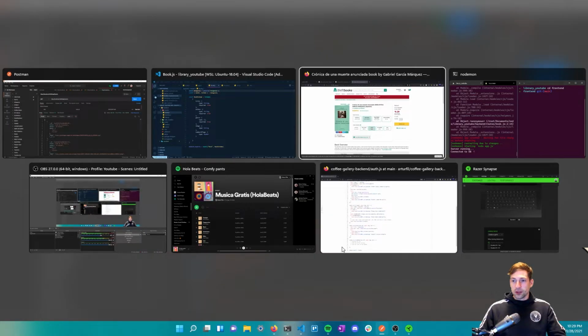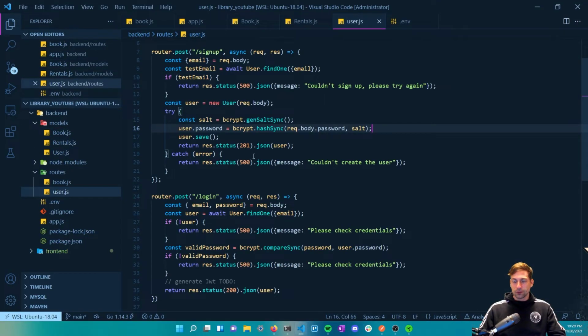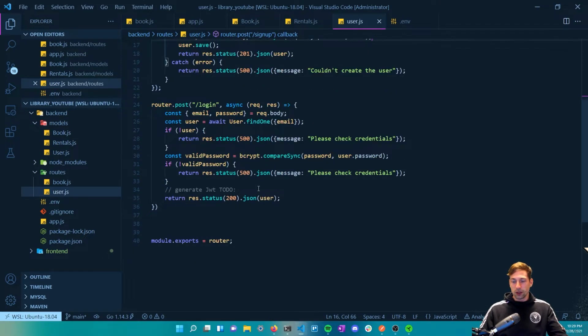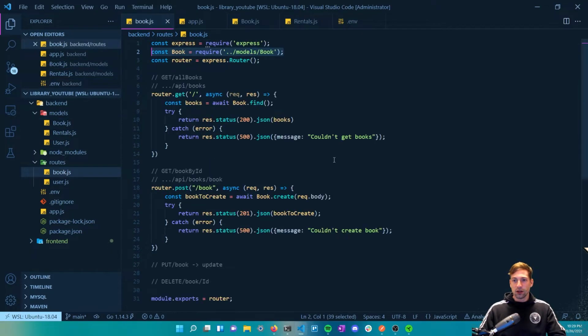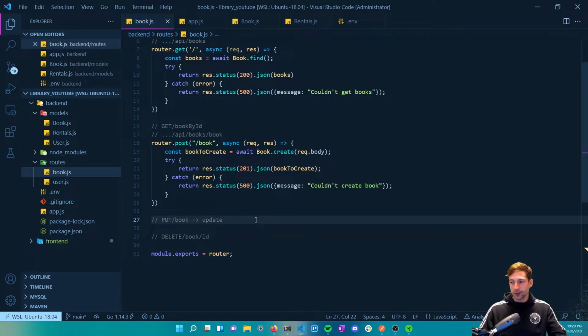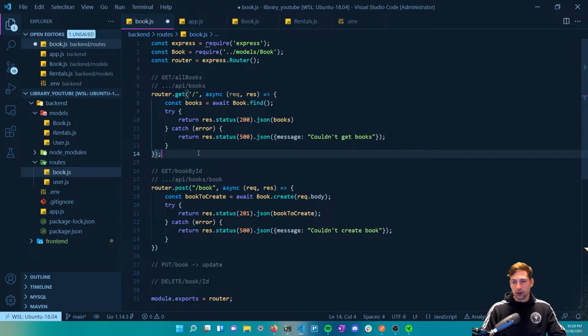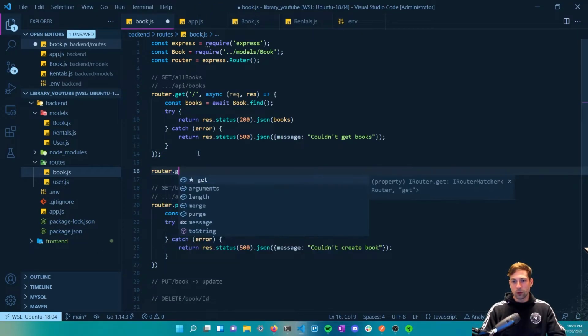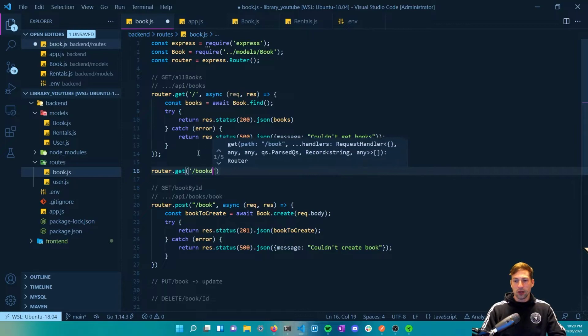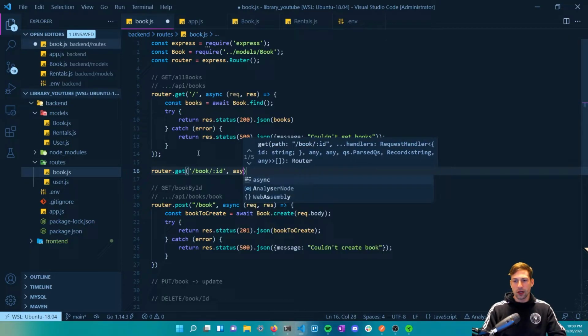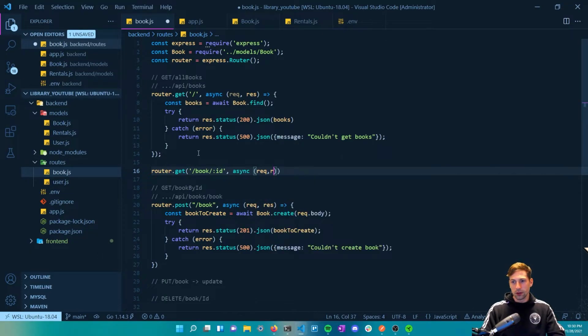Now, so we have the books route. We can sign up, we can log in, we can create, get. So now what we need to do is be able to update and delete. Also, we want to get a single book, so I'm also going to do that before I move on. I'm going to do router.get, and because I need to pinpoint a book by an ID, I'm going to pass this parameter as so. And by the way, this is like a wildcard, meaning we can pass any ID in the URL. And you'll see right now how that works on Postman.